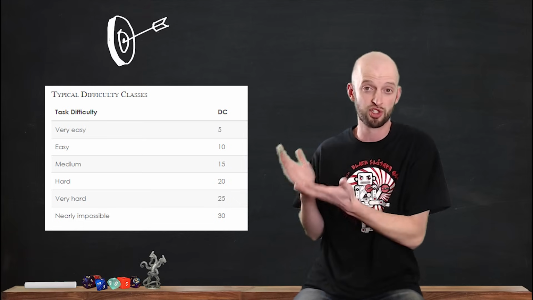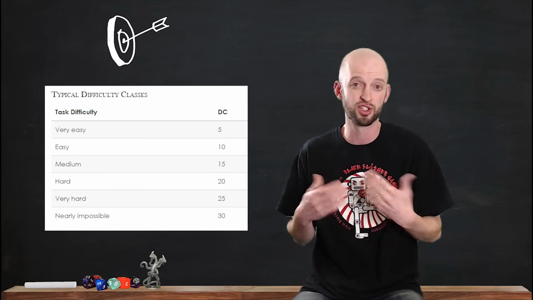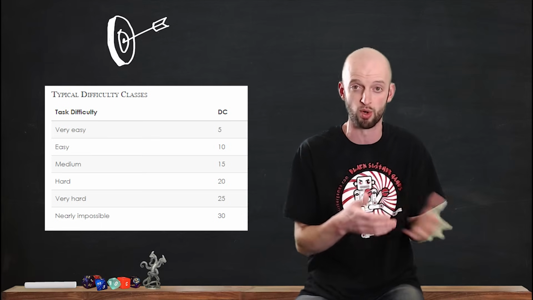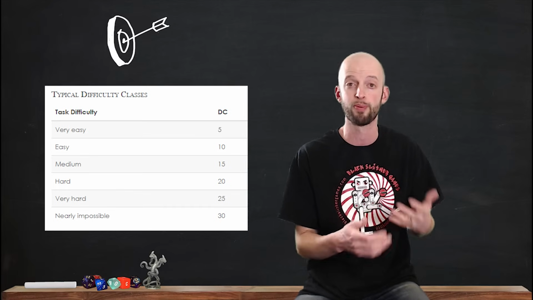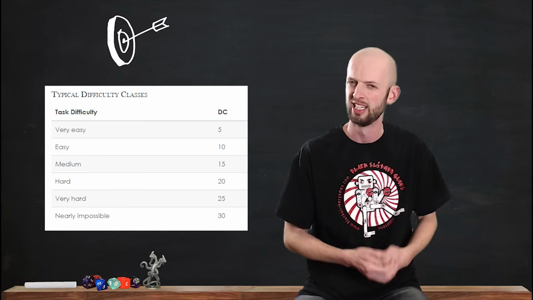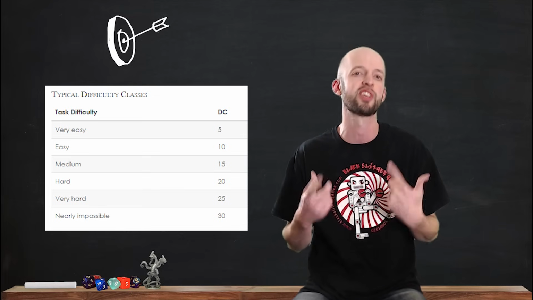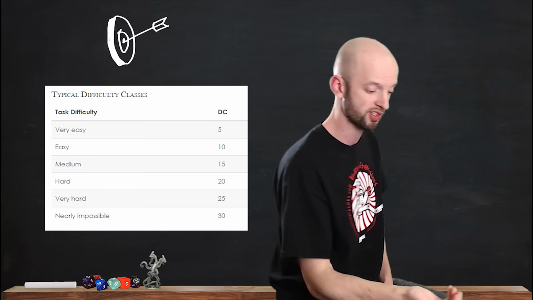Even when we use this chart that's included in a lot of the official materials, the Dungeon Master still has to decide if jumping out of the way of a large boulder that is rolling my way, for example, is going to be medium, hard, or perhaps somewhere in between. Let's just say that I, as the Dungeon Master, determine that my player needs to roll a 16. Well, I happen to have a d20 here, so let's give it a try. We're going for a 16.